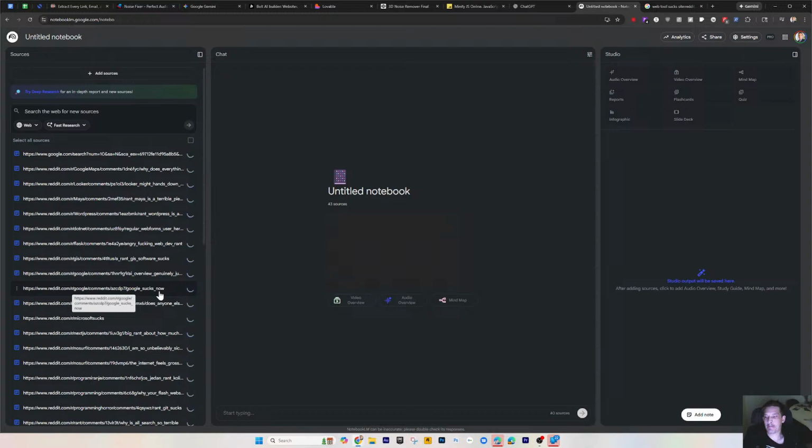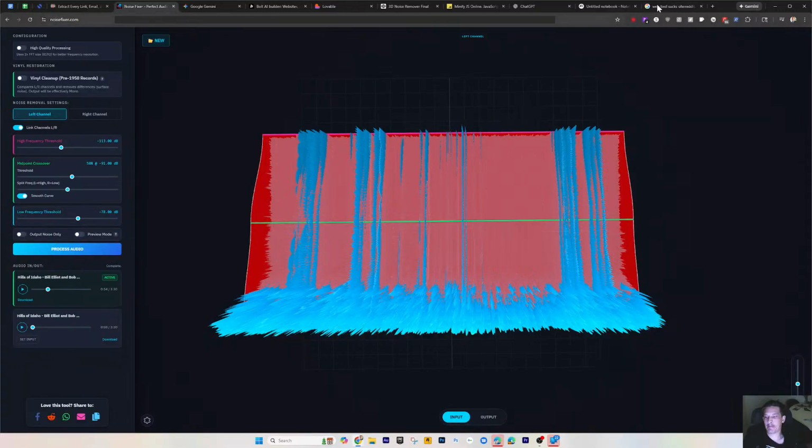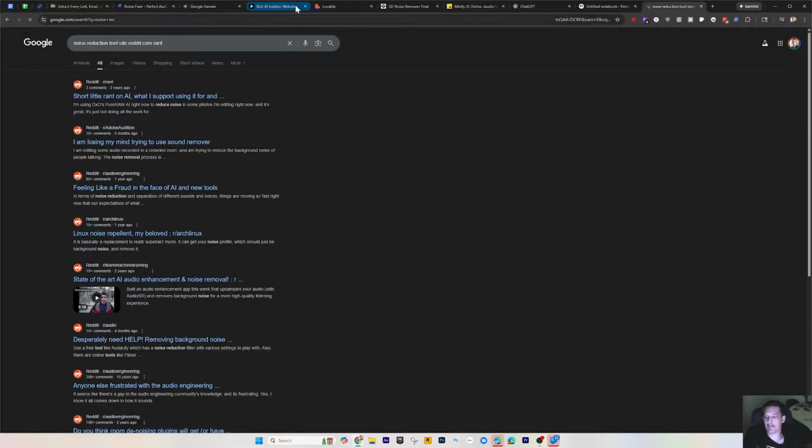Because, let's say that you want to build, like I just did, I built this noise fixer for me, but if you wanted to build a noise tool for other people, then maybe type in noise reduction tool, and then we'll leave rant on there.